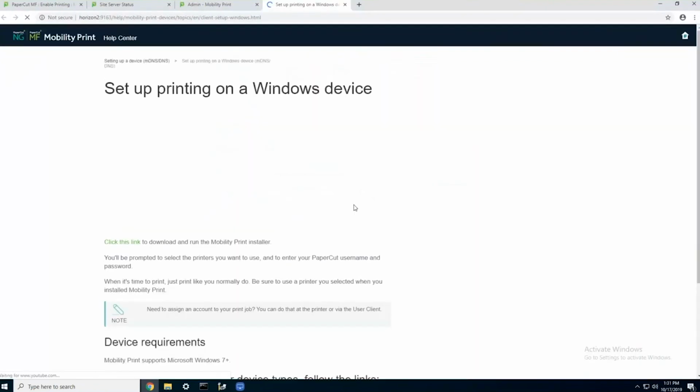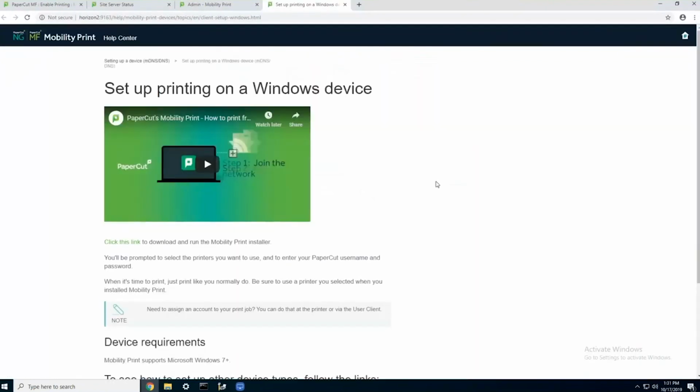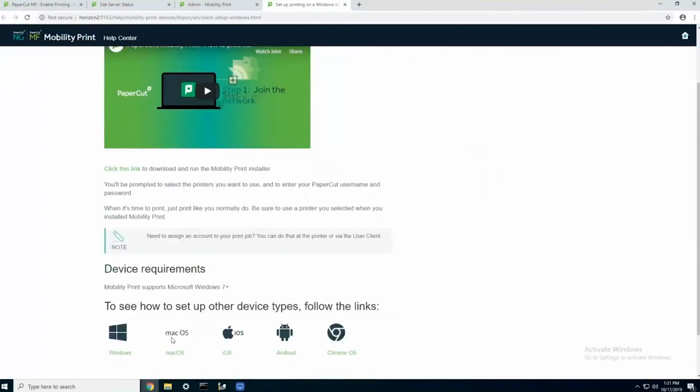When I click on this, it shows me how to set up a Windows device because I'm on Windows. It defaults to that. It knows what I'm on and will bring me the information. A little minute-and-a-half video. This would actually install a print driver on a Windows device. Same thing with Mac. We'll install a print driver. Android and Chrome, they're going to use an app. They're in their respective stores, also in the links here as you take a look at that.